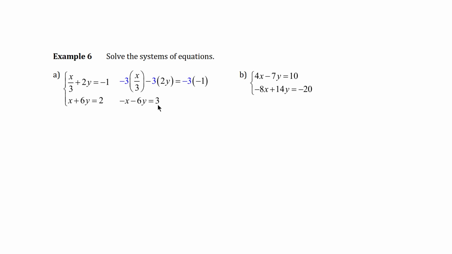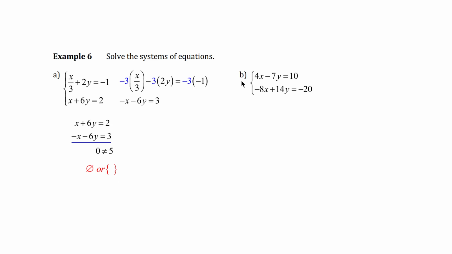From here, we could go ahead and do the elimination by adding together the two equations. Simplifying the left-hand side, x minus x cancels out, 6y minus 6y cancels out as well, so we get 0. On the right-hand side, 2 plus 3 is 5, so the result is 0 equals 5. However, 0 does not equal 5, so this is false. This means our system of equations has no solutions, so I wrote a circle with a line going through it. If you wanted to, you could also write a set of curly brackets with nothing inside of it.